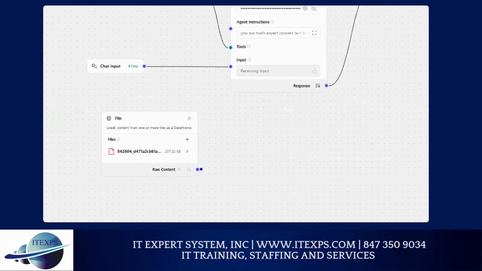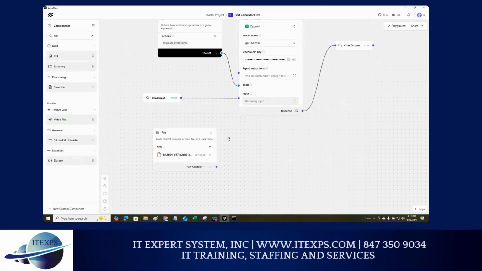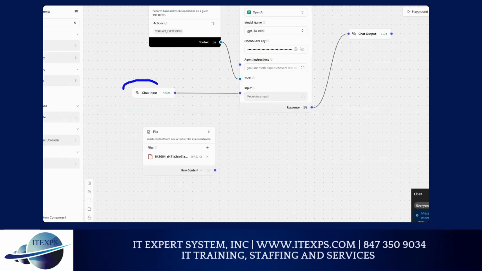This is the file. If I connect the file to here, then I will not get an input opportunity. It means I straight get the answer, which is not possible, right? So to solve this problem, there is a problem. The user needs input. Do you agree or not? The user needs input, and input straight goes here. So if input goes here, then my file will never come here.